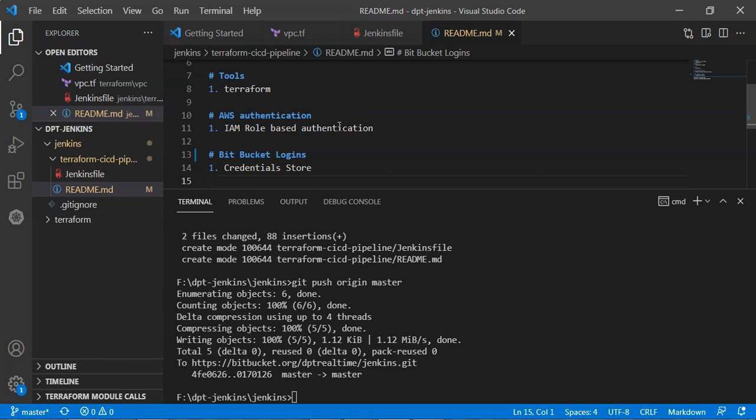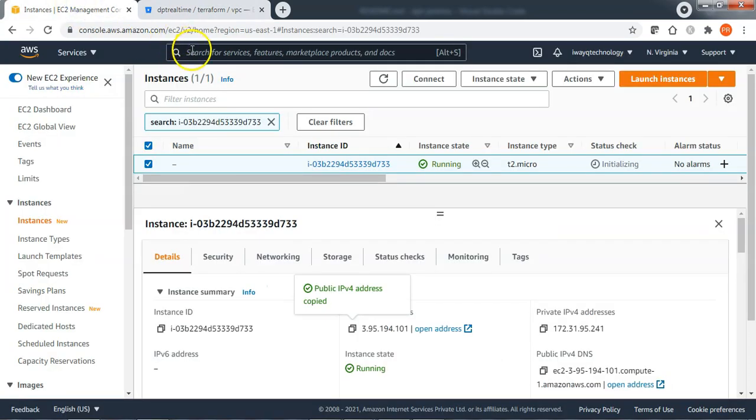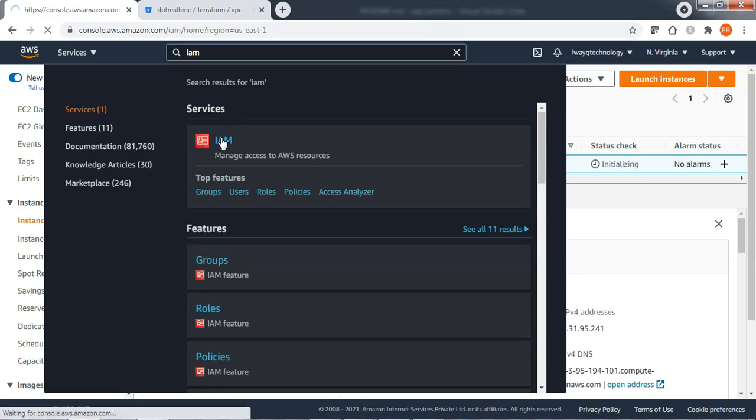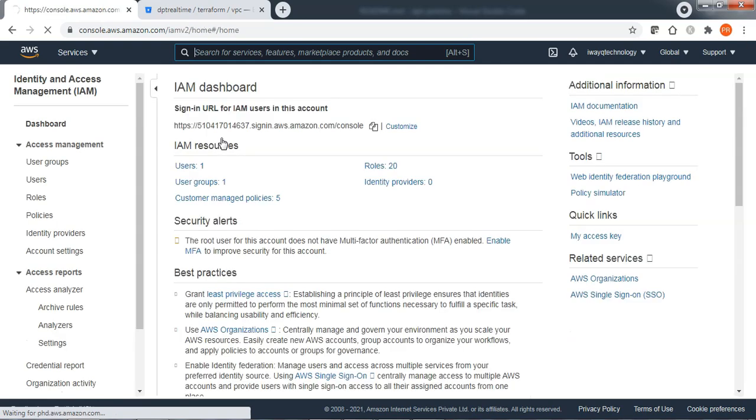Alright, now finally, as per the plan, we should have an IAM role attached to the Jenkins machine to authenticate with AWS. Let me go ahead and create an IAM role. Go back to AWS Management Console. Let me navigate to IAM service. If you do not have any clue about how to use AWS services, please do check out my other courses.